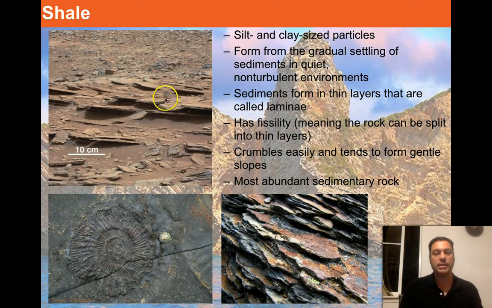Up here, we see a really cool sequence of rocks. Notice that there's this what we call colluvium or trash rock, stuff falling down over here. But sticking out of it is this shale. And what makes this particularly interesting is this is a picture taken from a formation observed on Mars. What does that imply? It means that Mars at one time had water on its surface, and that this had to have been deposited within a pond of some sort. So that makes this a really cool image.